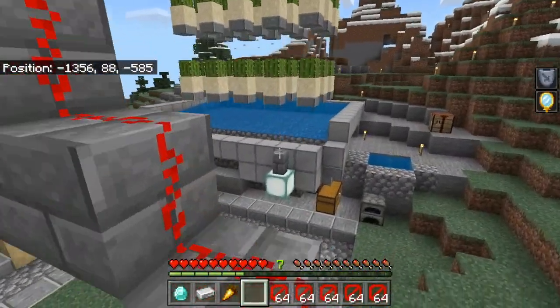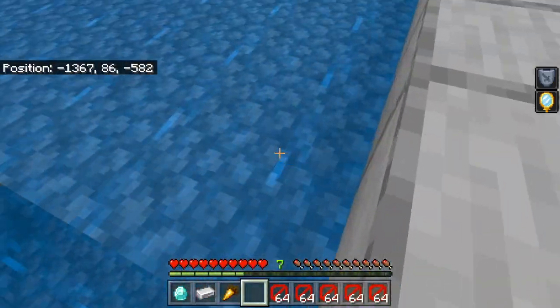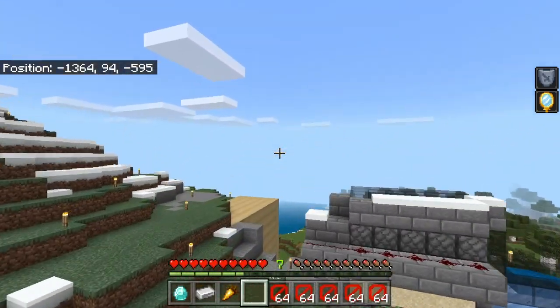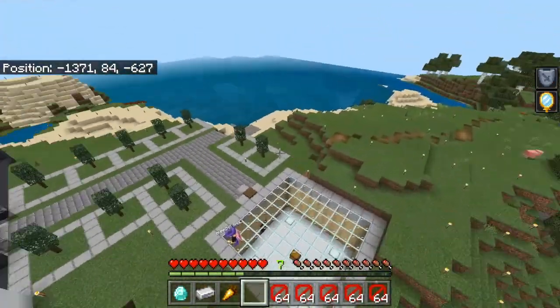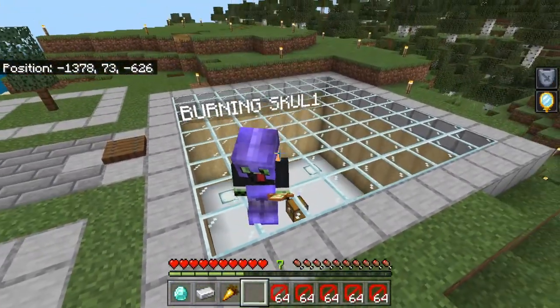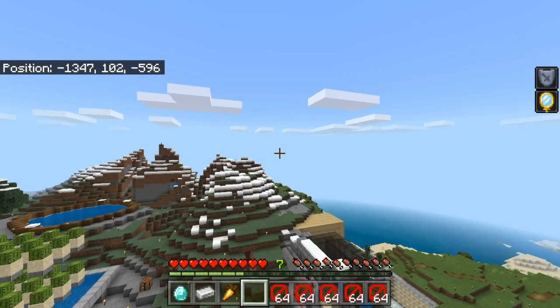I can just fly around and look at stuff. You can look through stuff in here and inside, stuff like that. And that is basically what the Spectator account is used for: filming and trying to show off builds and stuff in a better view. See, there's Skull. He can't see me right now. He's right there. And I can just be here, walking around. Yeah, that's basically what the Spectator account does.